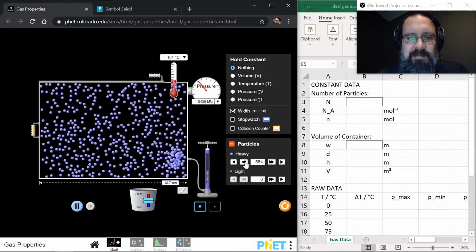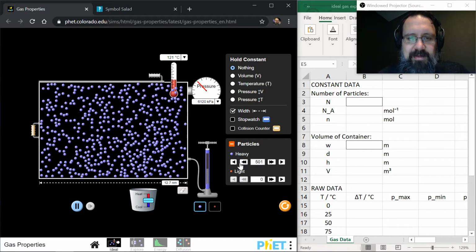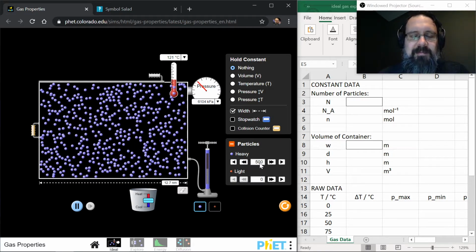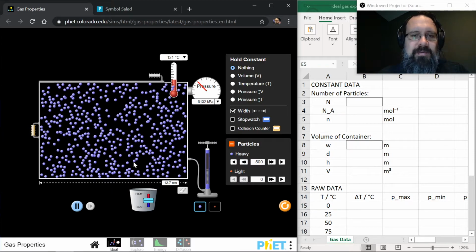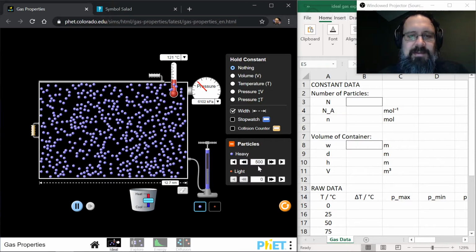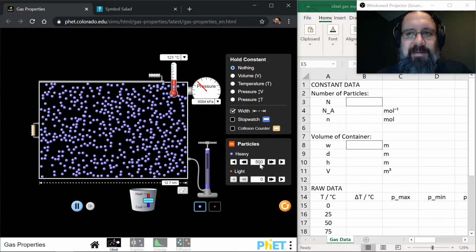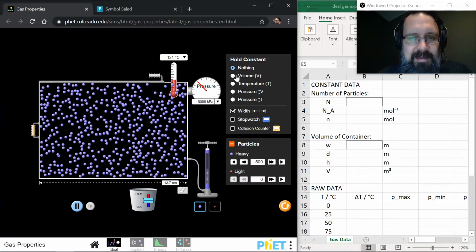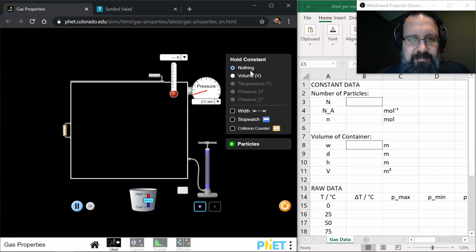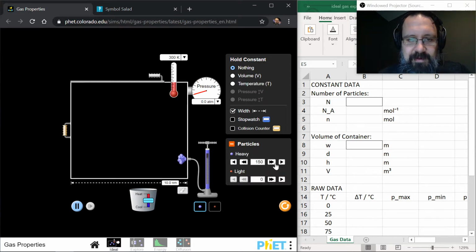So what I'm going to do is just use a middle value of 500, because I don't want to give away what you need to set the container to. So I'm just going to pick 500. You guys will not use 500. 500 is a bad number to use. Use a different number. And I'm just going to go to default. So I'm going to use this default width of 10 nanometers, and I'm going to use 500 for the number of particles when I do this experiment.